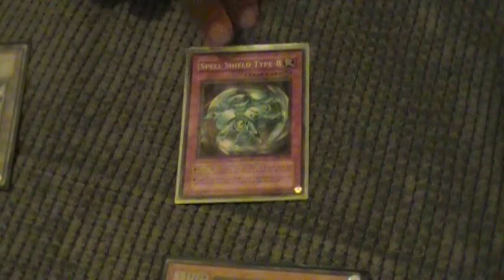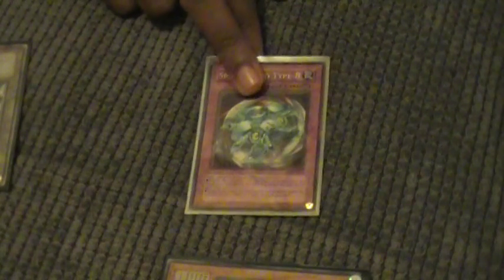Torrential Tribute. Spell Shield Type-8. Cancels those annoying Spell cards like Messenger of Peace, if you're a person named Jonathan.